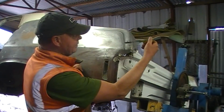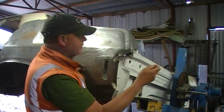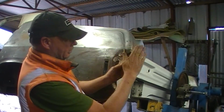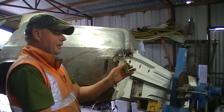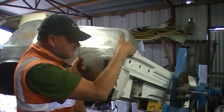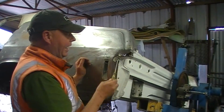This section here, that's got its own curve, okay? So from that line back, it curves that way and it curves that way. So it curves in two directions, and then it curves around the corner, and it curves another direction there. So there's three sort of angles there.